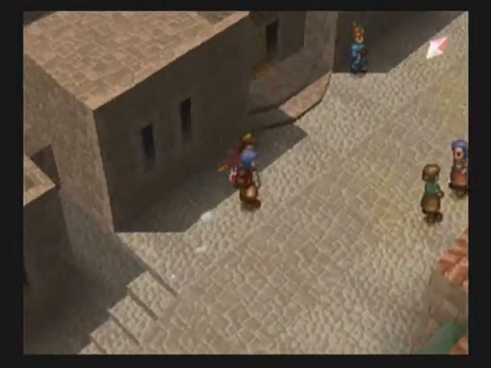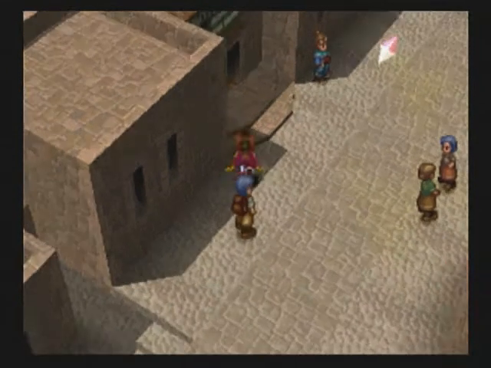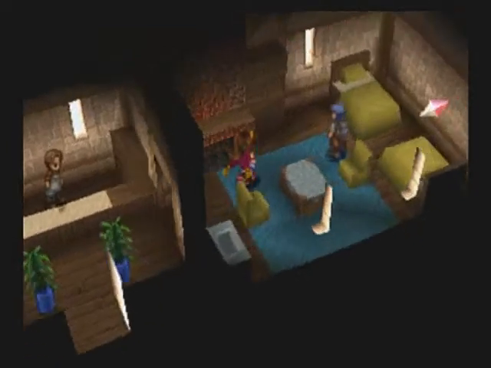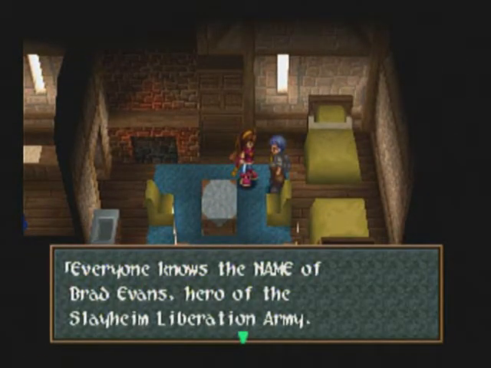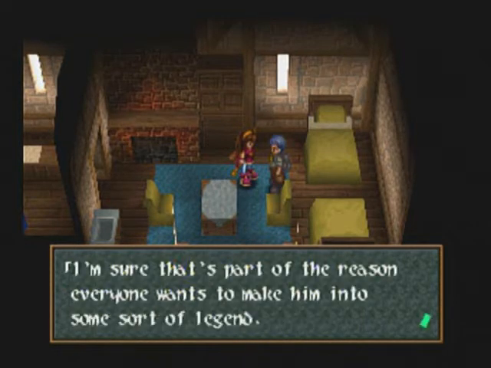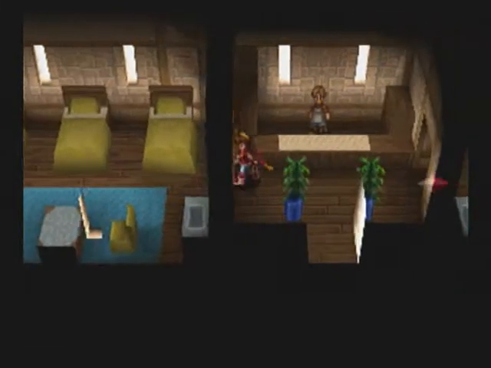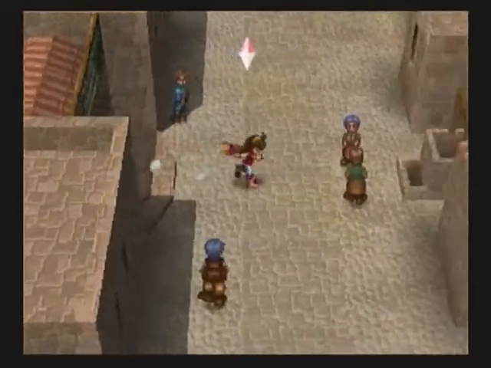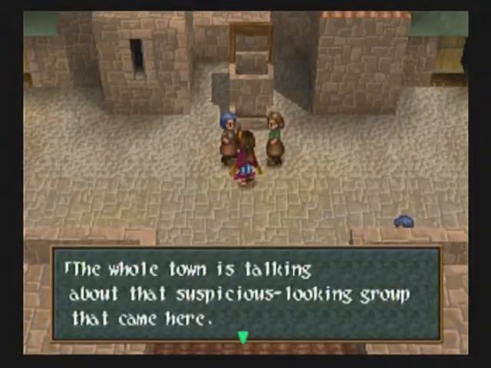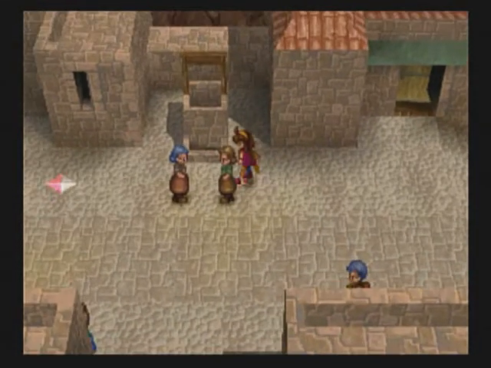Let's see. I don't think so. Here we have the hotel bridge. Oh. Really? So nobody knows what Brad actually looks like? I guess we should count ourselves lucky then. Okay, so a suspicious looking group went for the desert. All right.